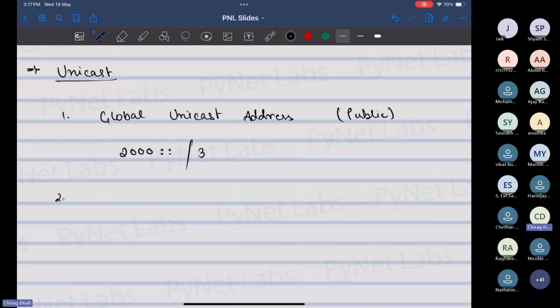Second type is link local address. Link local address is something which is automatically generated for the communication which is local to the link.